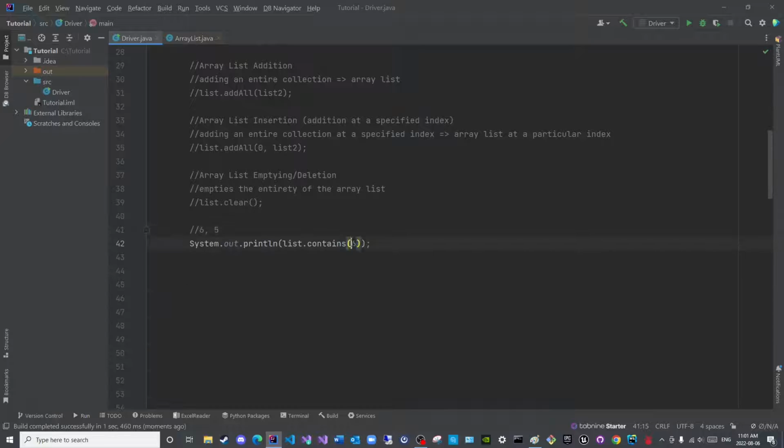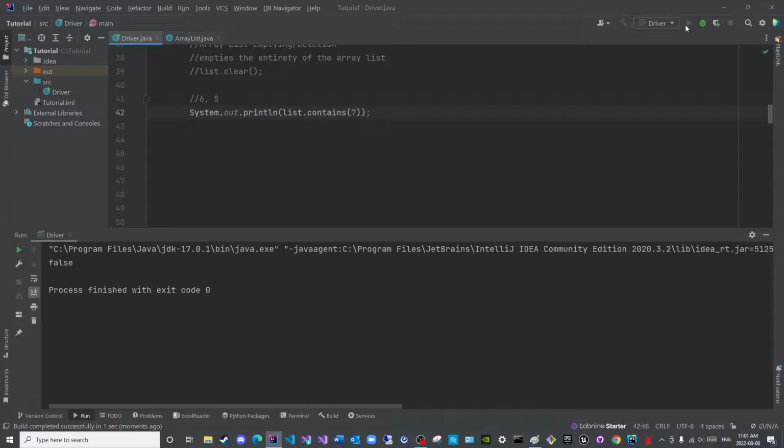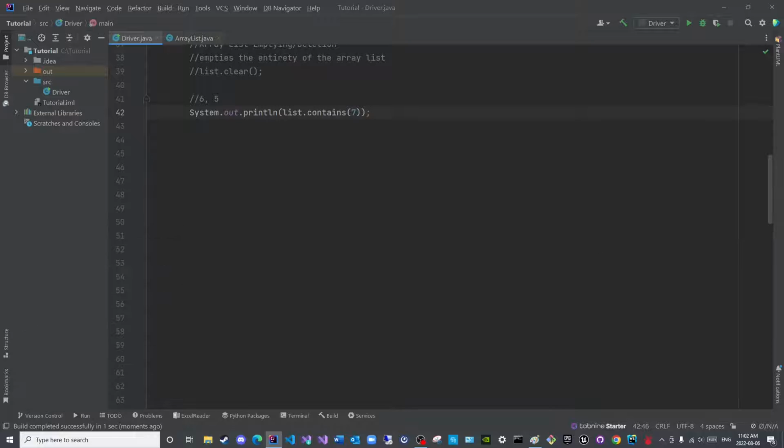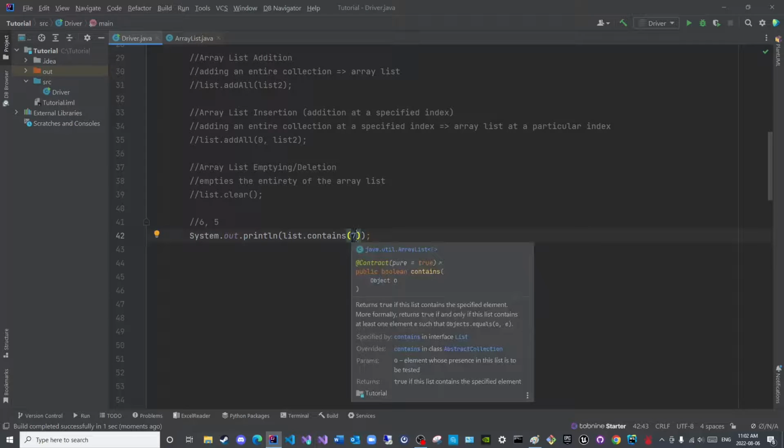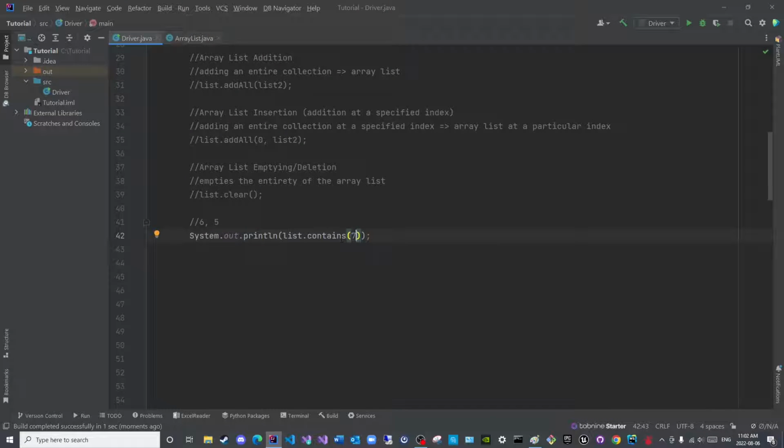So the 6 is indeed in the list. Let us check 7 and see if it is in the list. False. So this checks and sees if the element you have passed here is actually present in the array list or not.